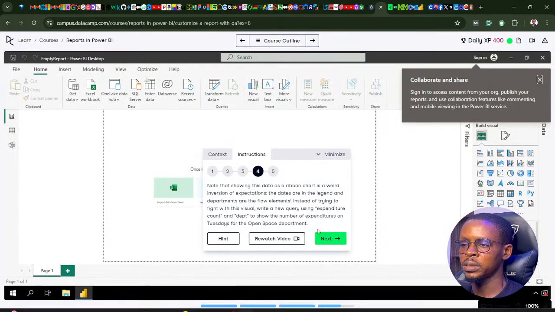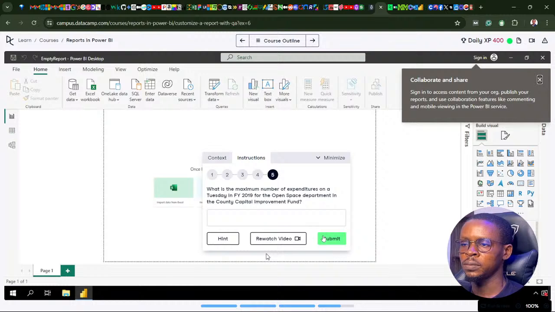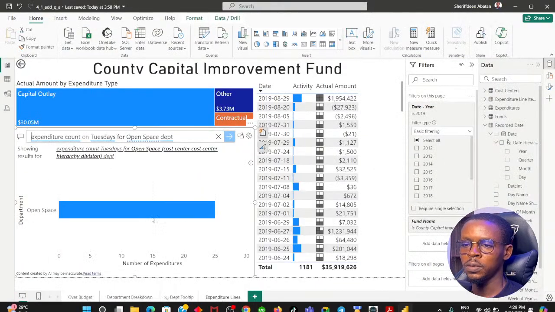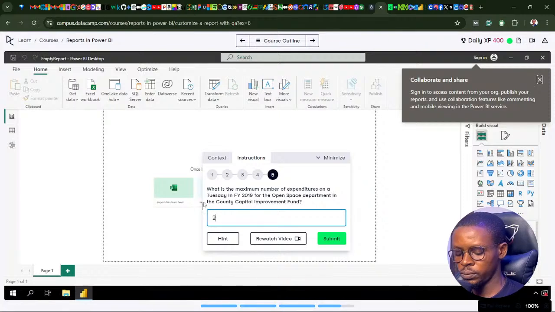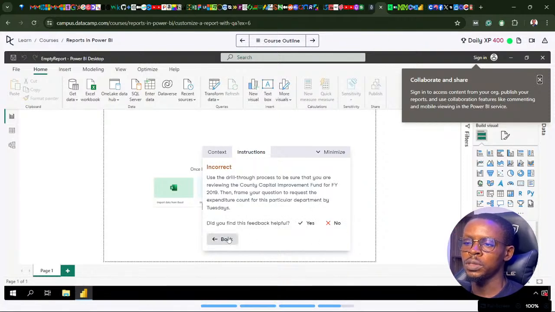We are not yet sure. It's showing 15. Maximum is 25. Let's see. Oh, that is wrong.